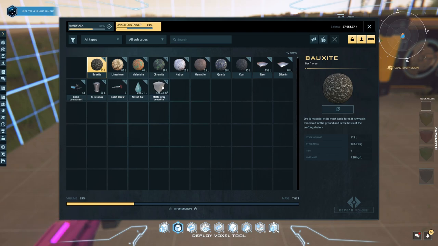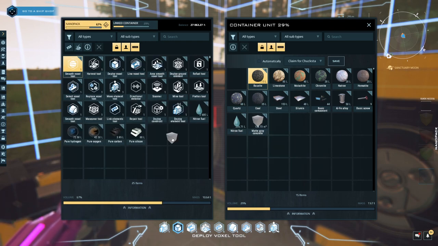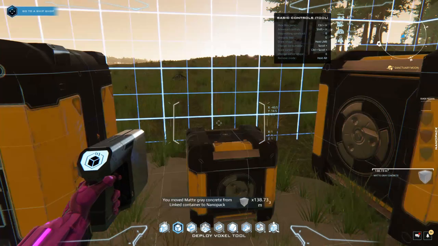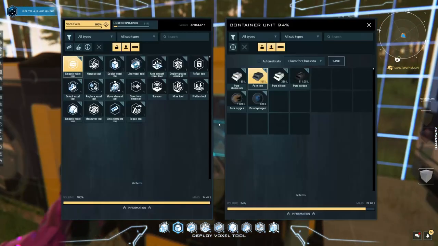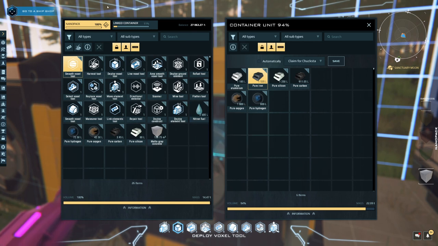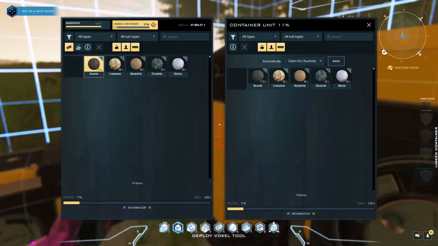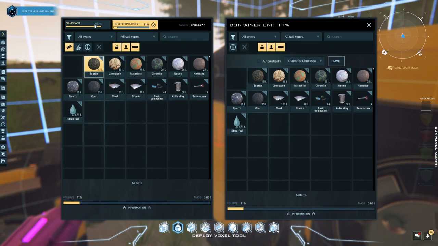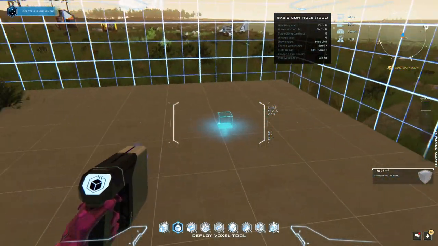It's supposed to be in my inventory then. Hang on. Shouldn't need to be in my inventory. Oh, it does need to be in the inventory. That's a bit odd. Now we try it. Now, there you go. I didn't have it linked properly.